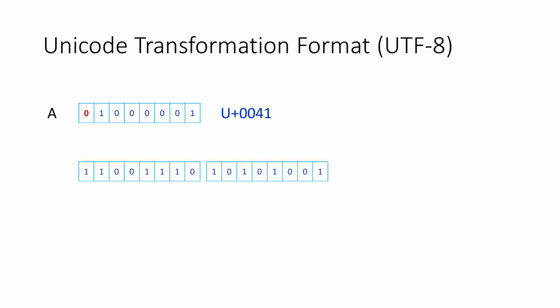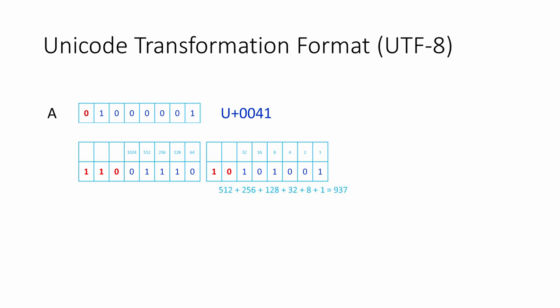For any character in Arabic, Hebrew, and most European languages, 2 bytes are used. The first of these 2 bytes begins with the control bits 110, indicating that the character is encoded with 2 bytes. The second of the 2 bytes begins with the control bits 10, indicating that this byte is a continuation and it's encoding for the same character. The place values for these 2 bytes don't include the control bits, so this binary value, when converted into base 10, is 937, and in hexadecimal it's 3A9. The Unicode value U+03A9 happens to be the code point for the capital Greek letter omega.